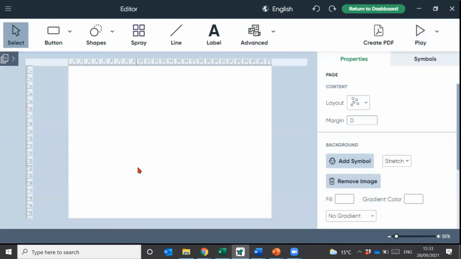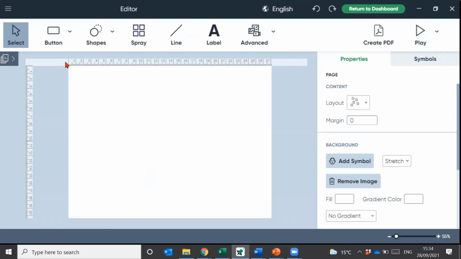So the very first thing that I'm going to do is make a grid so that I can fill in my activity. What I'm going to create right now is some PECS cards. So let's say I'm supporting some students that are using PECS, and I just want to create some new cards for them, whether it's some different ones or some replacement ones. And so I'm just going to show you a quick way of doing that.